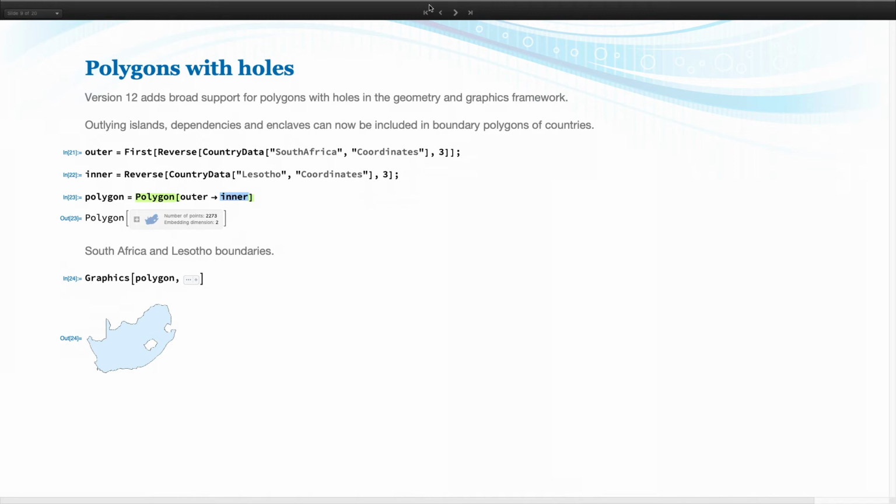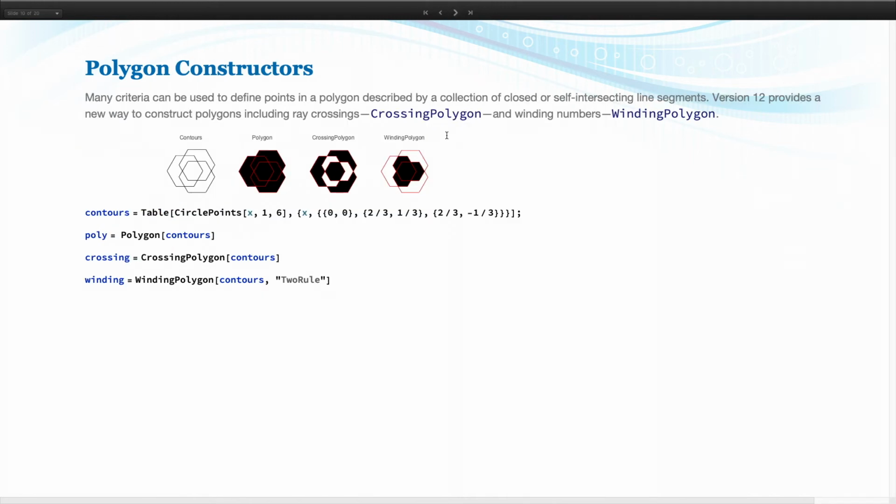So we also added a set of constructors because actually, I will not say that the definition of polygon is ambiguous, but there are a lot of definitions of polygon, especially when they intersect. I mean, when there is self-intersection of the boundary. Actually, let me start clearly. When you have a polygon, you describe it with the boundary, essentially. So when there is no intersection, well, everything is fine. Everybody assumes that your polygon is described by the set inside the boundary, right? But when there are self-intersections, it starts to be ambiguous, right? So there are several definitions and several interpretations.